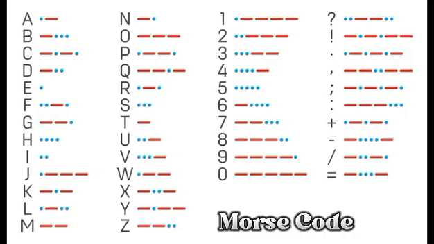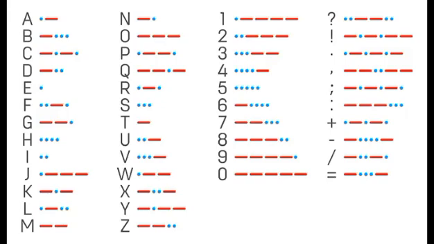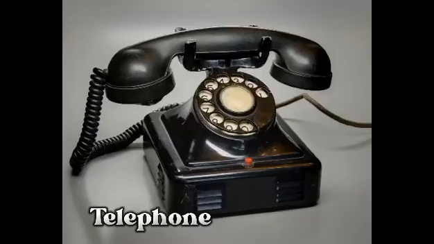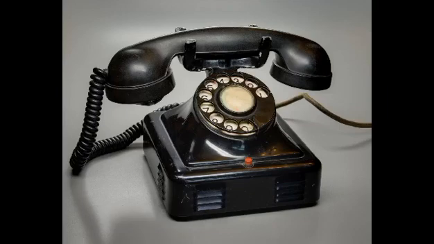Next is Morse. In 1844, American inventor Samuel Morse successfully introduced the first single-circuit telegraph, which gave rise to the Morse code. Next is the telephone. The telephone was invented by Alexander Graham Bell. It converts sound into electricity and enabled the telephone network to transmit over copper wires.